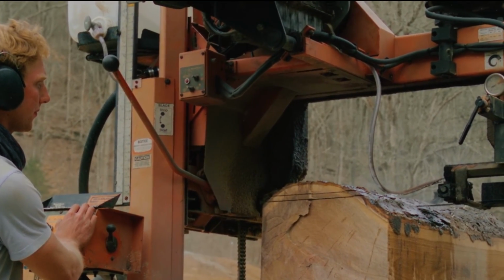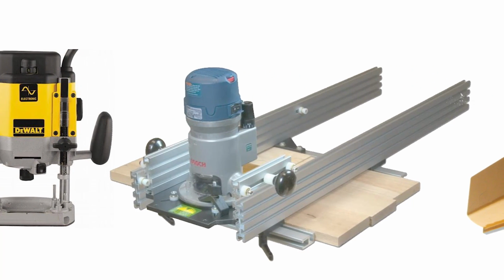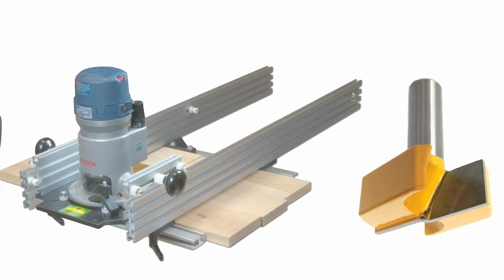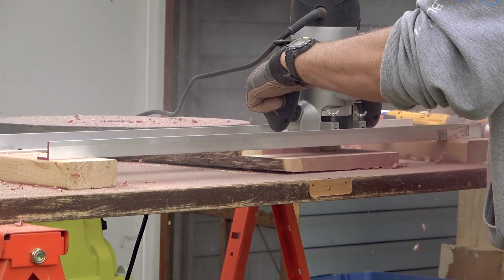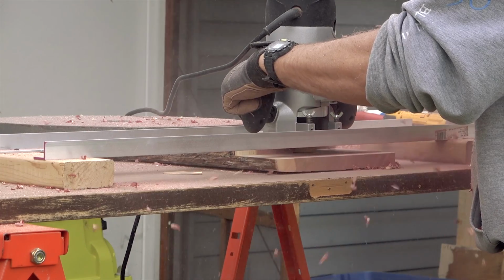However, if neither of those are an option for you, then using a router sled and a large planing bit is the way to go. In this video, I'll share with you a fast, fairly inexpensive way to make a sturdy, adjustable routing sled that you can use for all of your future projects for years to come.